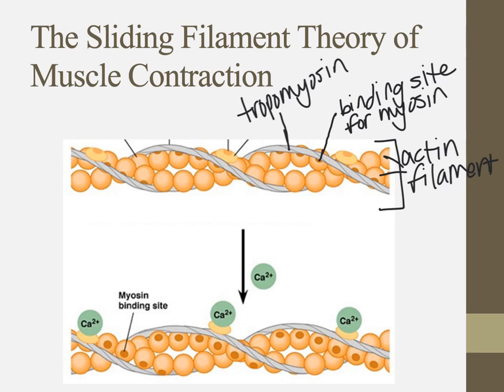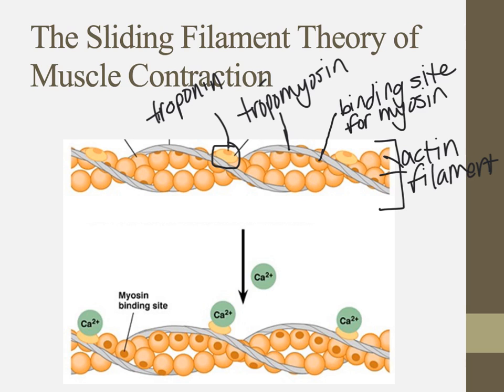Attached to certain points on the tropomyosin, and you may have to point this out on your paper, are these little things called troponin. So tropomyosin, the string covering the binding sites, and troponin are both proteins. So is actin, so three totally different proteins. And so here's their arrangement.